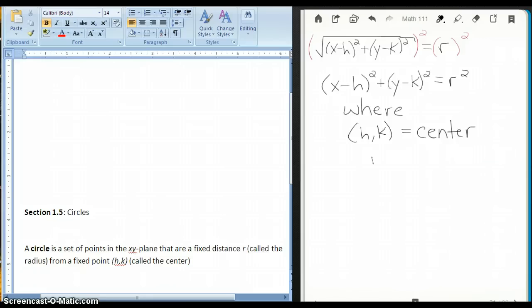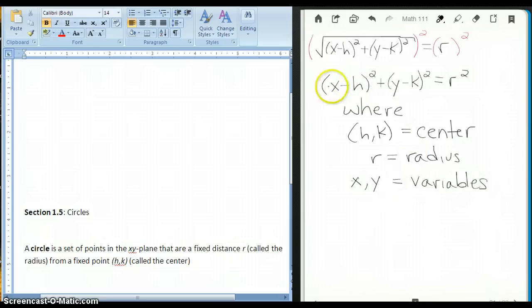And r is equal to the radius. Again, a circle only has one length of radius, so that's not a number that's going to change either. So both of these pieces of information are numbers that are not going to change. They're not variables, they're constants, given to you for a specific circle. x and y are the variables, just like they always are for us.